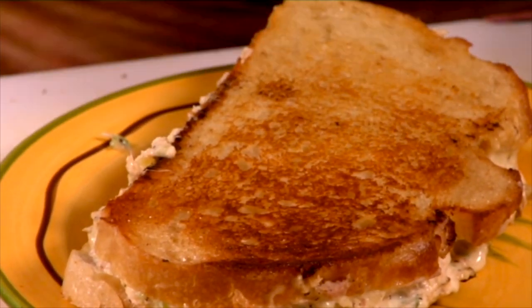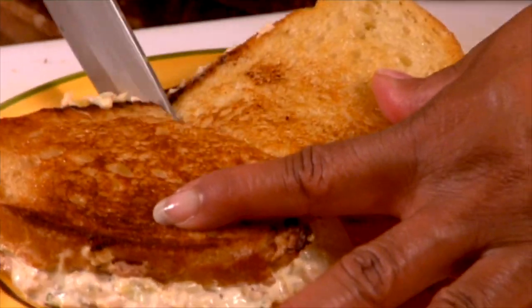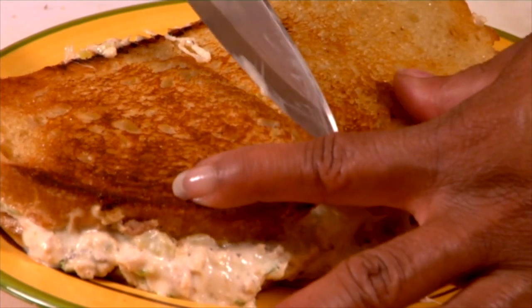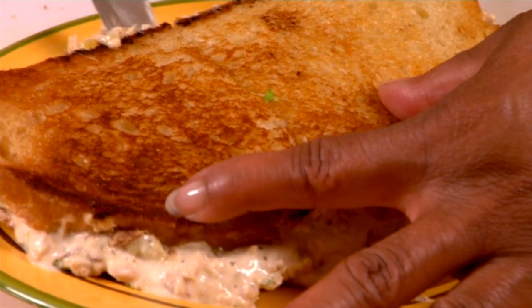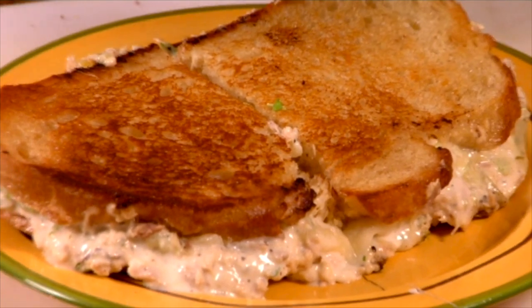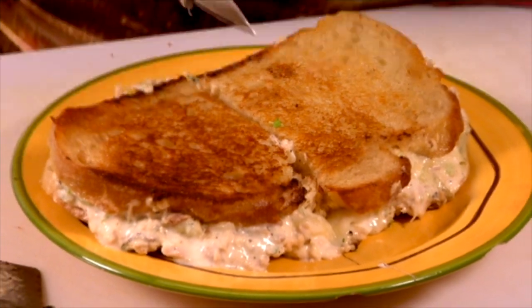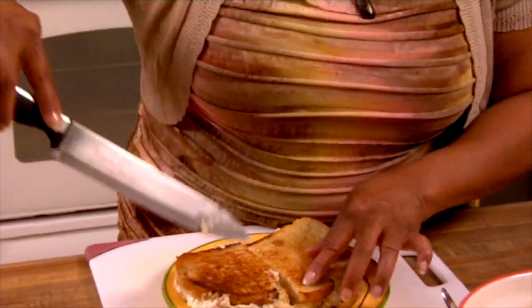Beautifully browned. And we are going to cut this in half. Now I put quite a bit of tuna on there. If you fry it nice and slow, everything's going to be warm. And look, the cheese is going to melt inside. So it's going to be a delicious tuna sandwich.